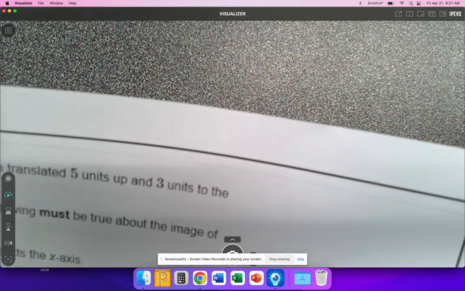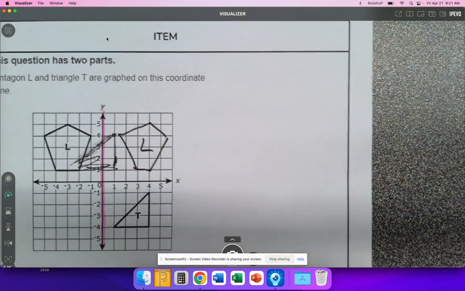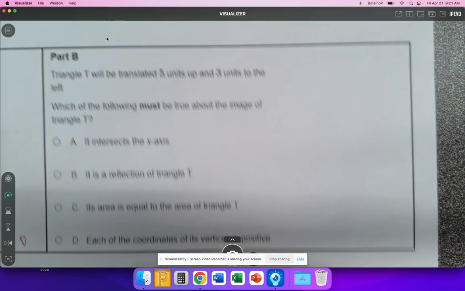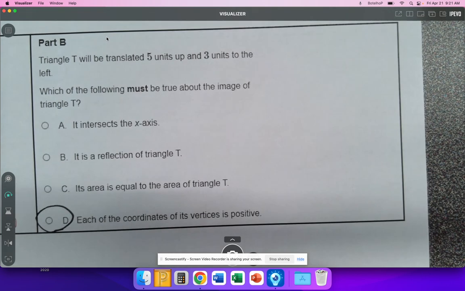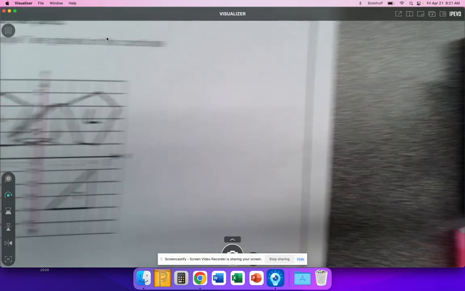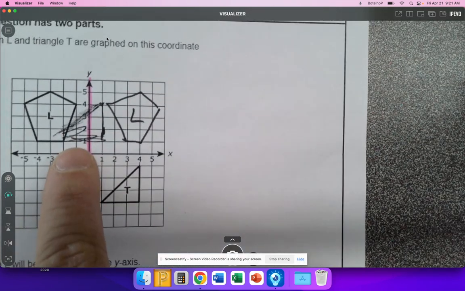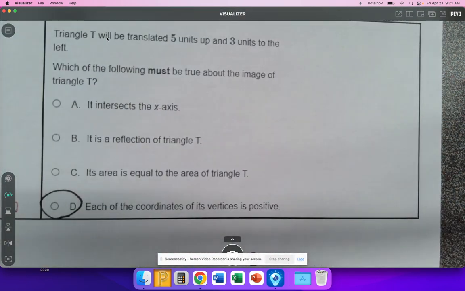All right. Well, I guess everything over here is back in quadrant 1, right? So if it's back in quadrant 1, everything is positive. So the answer has to be D. But that is definitely a math by mistake. If I make that translate here, you can see that one of them is actually in the negatives. So the correct answer is no longer D.